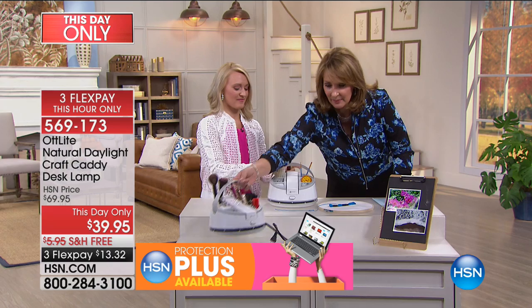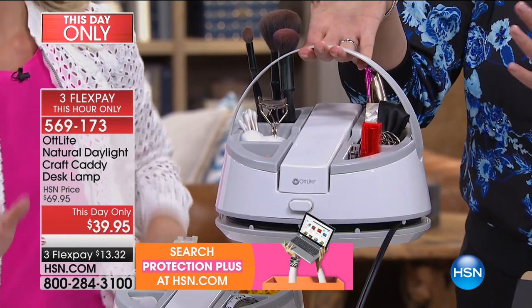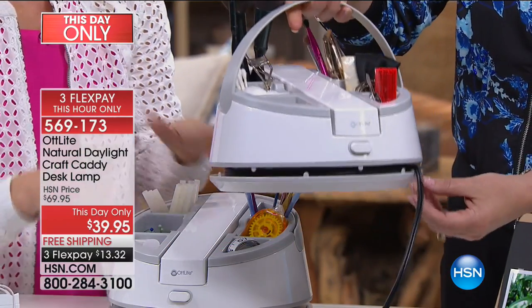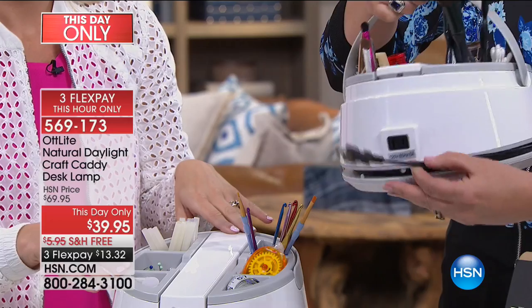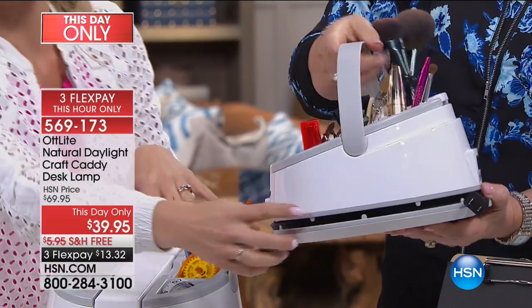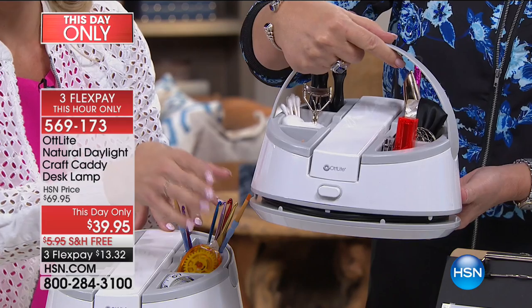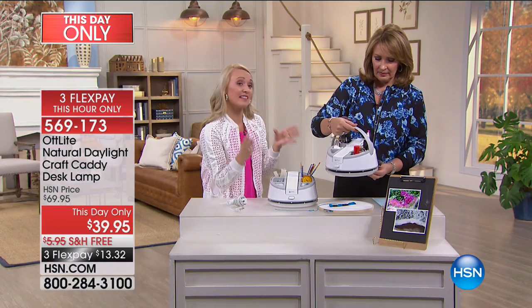Look at this whole little makeup caddy setup — how cool that you get natural light wherever you are. You can put your makeup supplies in here. The cord hides away when you aren't using it, tucking underneath, and there are extra teeth that go all around to contain the cord. The cord wraps around about two and a half times, which is a nice length.